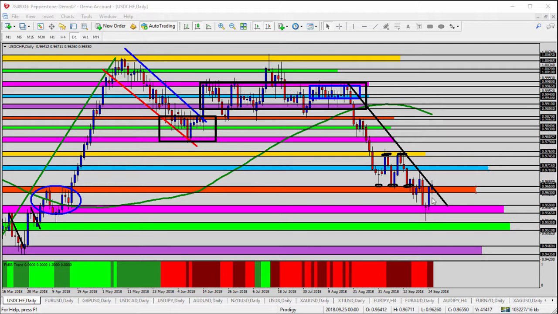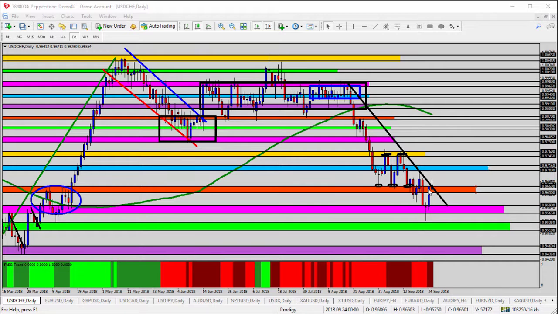Now it's making a little bit of a rebound. Today we see it pushing back higher into the mid 0.96s, 0.9650 or so being our current area of resistance. Look at the trend line coming down into the same area, touching right here at 0.9650. And of course, the current market is finding resistance there as it's attempting to push higher.